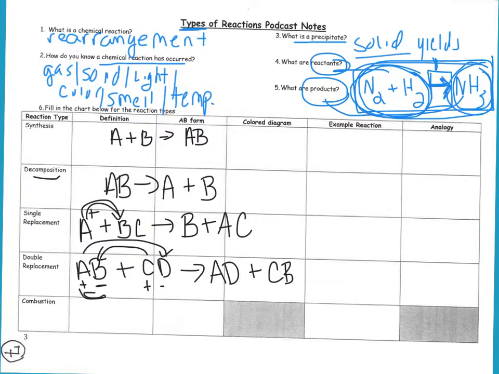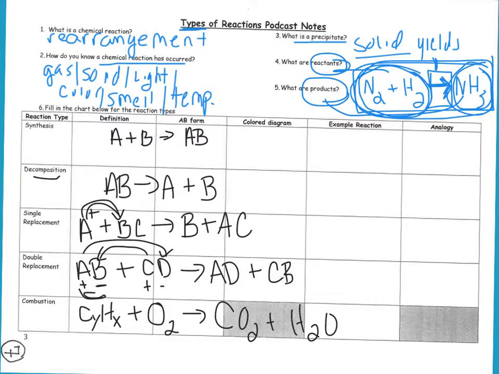Now a combustion might look a little different, but there's always some sort of what we call hydrocarbon, which is some sort of hydrogen, carbon component, and they come in a variety of different quantities and numbers and sizes. And if you remember from the alcohol labs, you got to see lots of them with different sizes. Now they often react with oxygen, and that's usually due to burning, and they will form carbon dioxide and water.